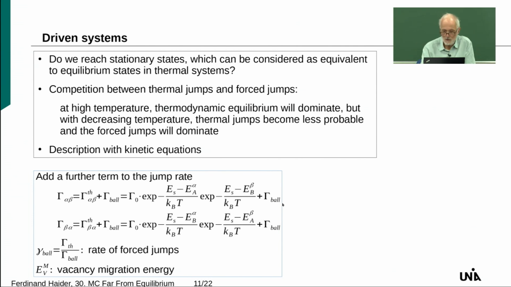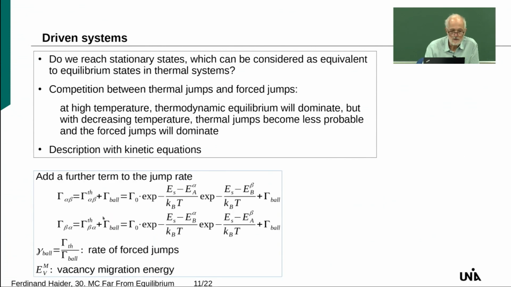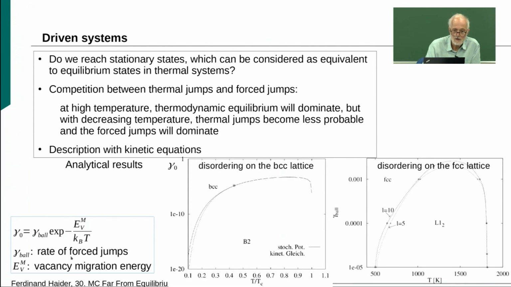And then going through all the algebra, you can construct a kind of phase diagram. So here we have the temperature, but now we also have this rate of ballistic jumps. So it's a bit normalized here, so I took out some thermal factor and normalized it. Oh, sorry, that's the wrong way around. This should be ballistic in the numerator and thermal in the denominator. I normalize these. Okay, so this is this axis here.